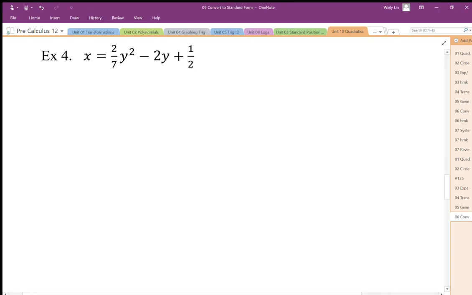So when we do this, we could just do it like this. We're going to go x equals 2. I'm going to factor out that coefficient, and then I'm going to factor out the 2/7 out of here. A trick to factoring this out is you can divide by that coefficient. If I divide by 2/7, I end up with 7y.